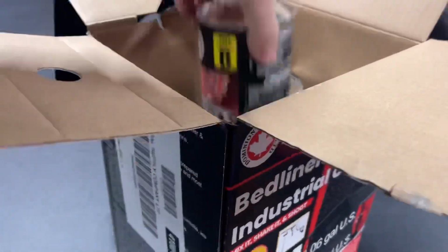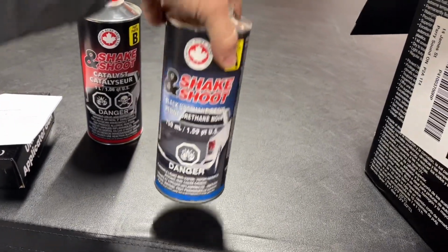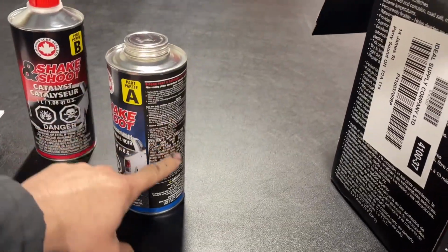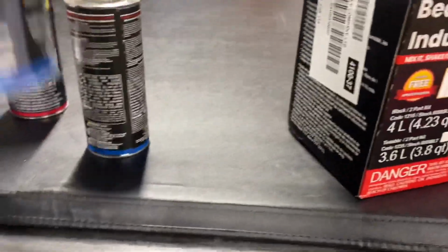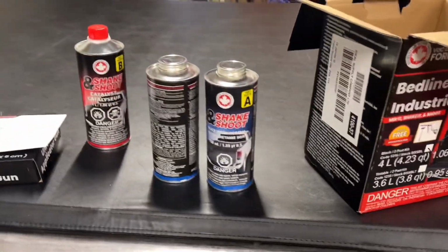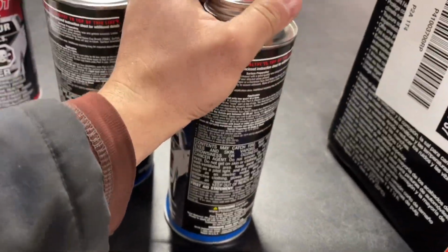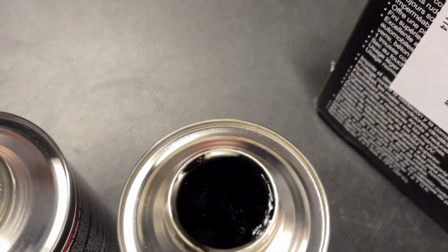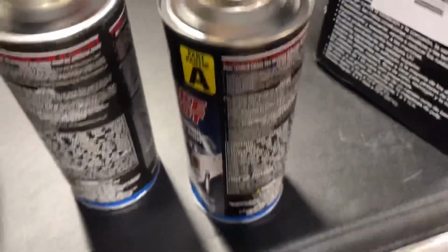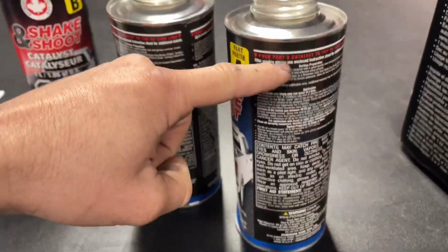You got your hardener here, or your catalyst, I should say. And then basically that's it. So it's full up to a certain point in here, and they give you four of those. So there's lots enough to do a big bed. So all you do when I open these, as far as I've read, as you can see down in here, it's down, I don't know, 3/4 of the way or so. And then you fill it up to here with the catalyst.